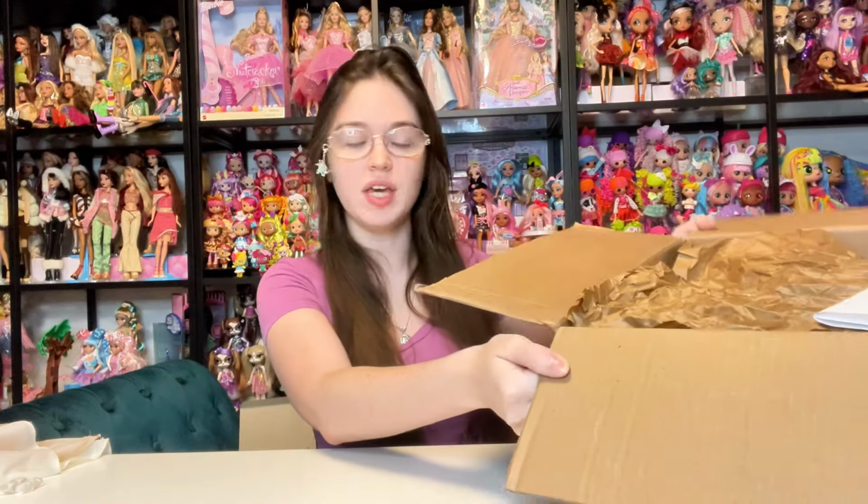This is our next box. It is so lovingly packaged, and this is going to be so good for my American Girl collection. There is my Grail American Girl outfit in here, kind of. Yeah, I've been looking for this outfit for over a year, and I'm not kidding. Like, it's been a thing. You'll see when we get to it. So it says, thank you, enjoy.